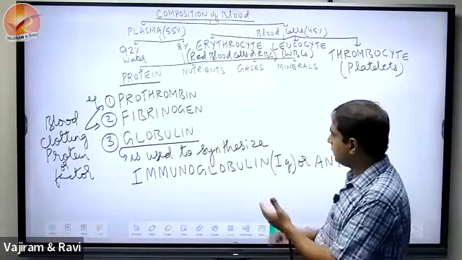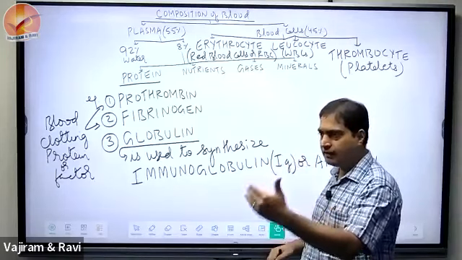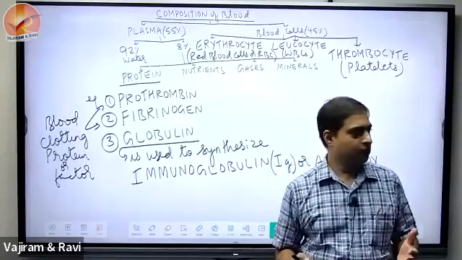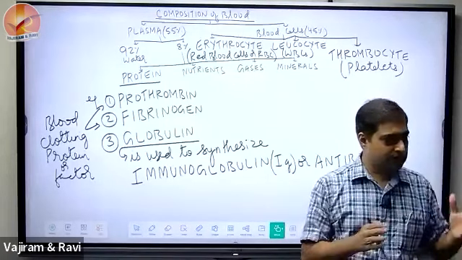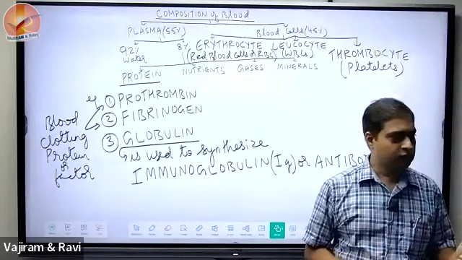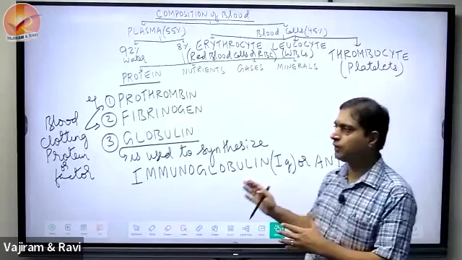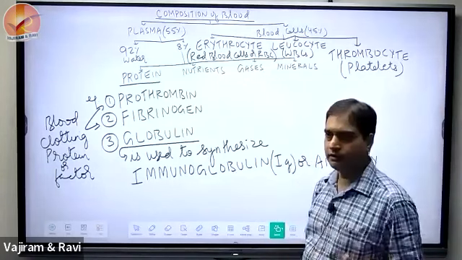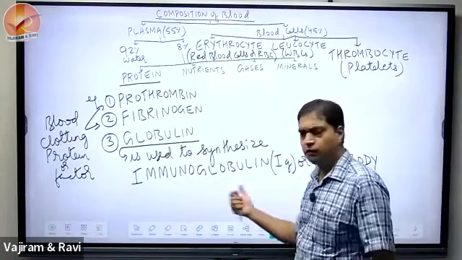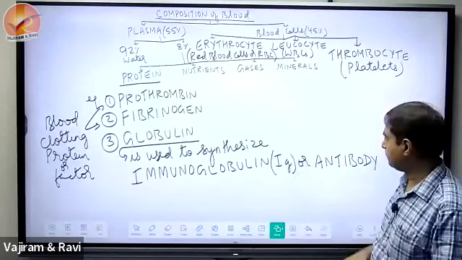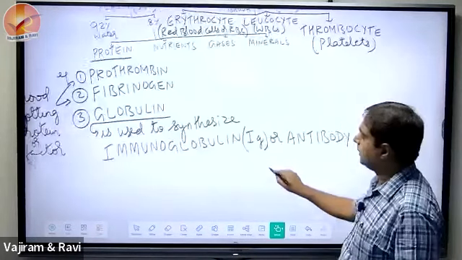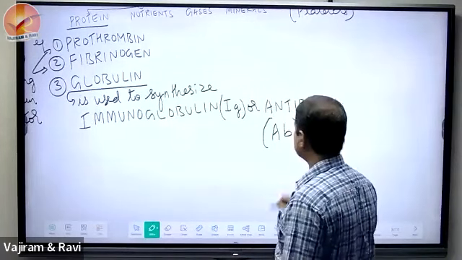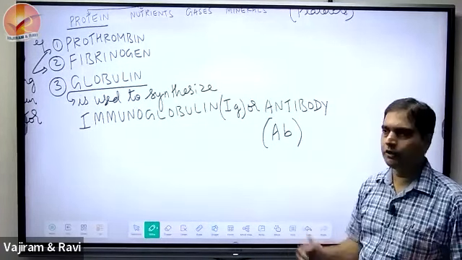But as this globulin helps in formation of antibody in your body, an antibody protects you against infections. So it provides you immunity, resistance against disease. That is the reason why antibody is also known as what? Immunoglobulin. So this globulin is used to provide something that gives you immunity. That is the antibody. So it is also called immunoglobulin, represented by the symbol capital A, small g. And this antibody can be represented by the symbol capital A, small b, the symbol of antibody.